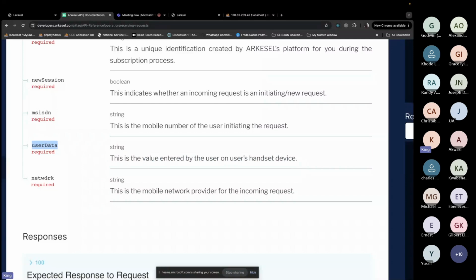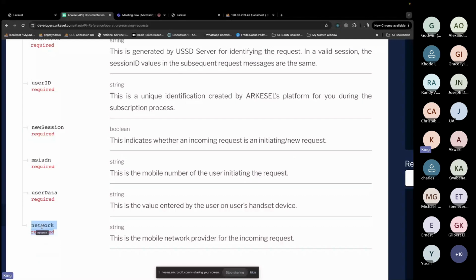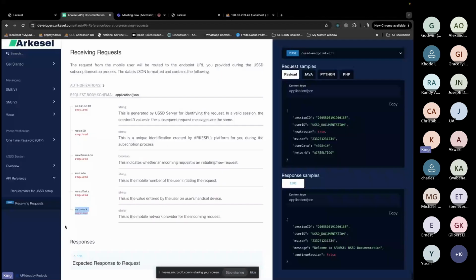And then the network is also, I'm sure, sent by Akasel. I haven't really tested that out, but even without that request parameter, I'm still able to get things done. So I will check on that later.